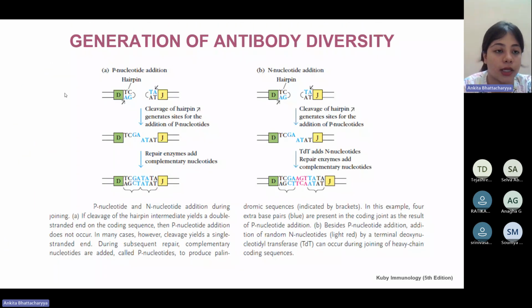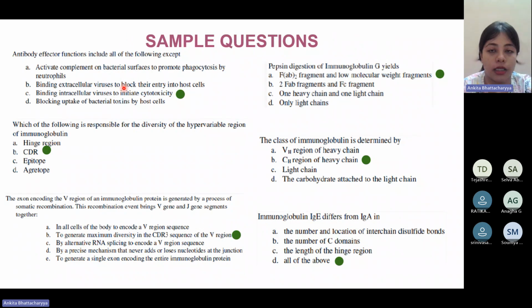So that was the material I wanted to discuss for today. If there is any doubt, please ask me and we'll go over these questions, and then we can end the class for today. I'll just go over the questions in the meantime. If there are any doubts, please hold on to them and then bring them up and we'll try to address them. What you see here are some sample questions from previous years.